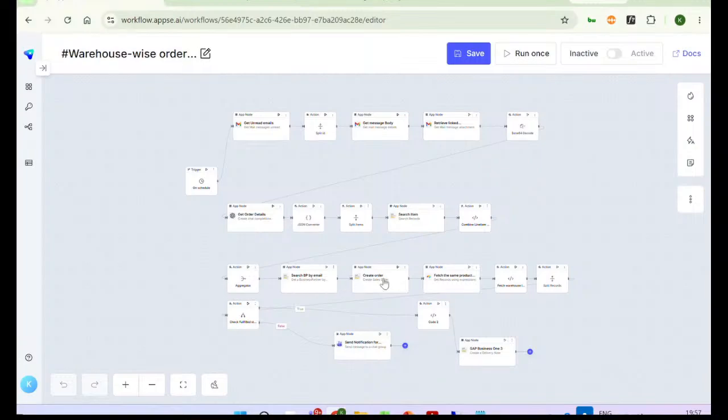After that, we will create the order in the ERP itself and we will fetch the product using a local storage, for example an Airtable, where we have the live inventory of every warehouse maintained using a separate flow. Based on this, the AI intelligently flags the order and automatically assigns every warehouse to ship that specific order. Okay, so let's watch it in action.